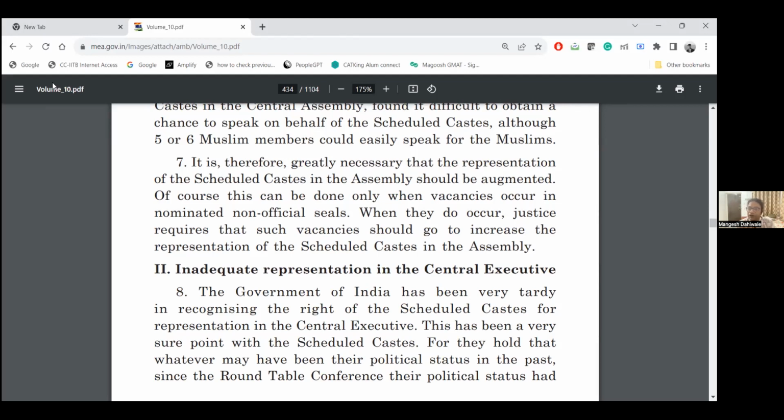And I thought that as a way of taking the learning of this class further, it would be very interesting if somebody analyzes the impact of this policy memorandum, whatever Babasaheb Ambedkar demanded, what happened after 1942? How did the government respond? That's number one. Whether the government started recruiting the scheduled castes. So the number one thing will be the problems that Babasaheb Ambedkar has raised in this policy memorandum and the solutions that he gave, how they played out in history. And some of you can undertake this exercise.